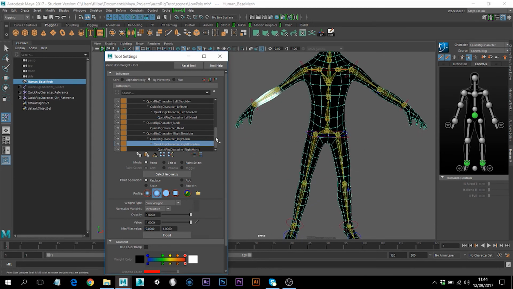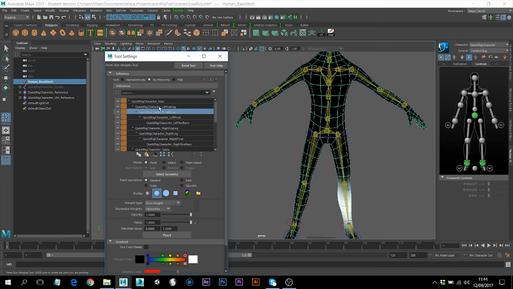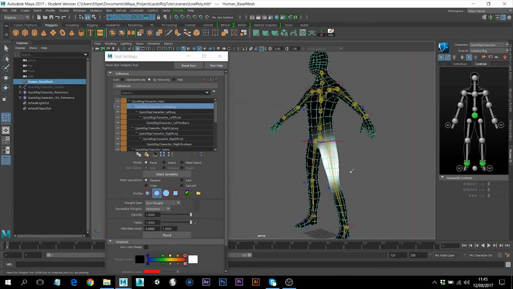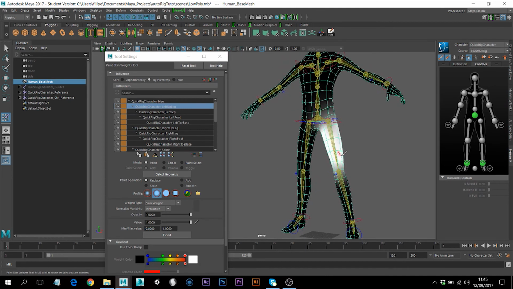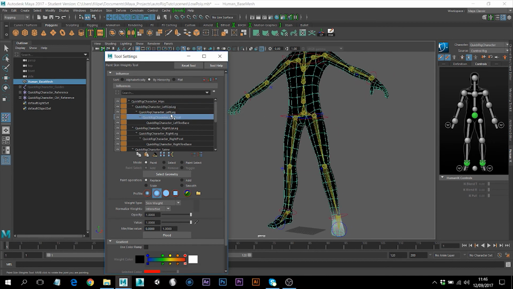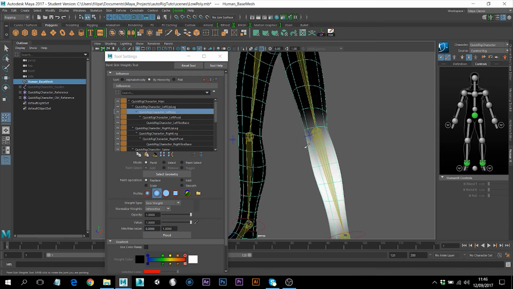So if I select now my legs, I go to my leg, I'm gonna paint all this left side first.